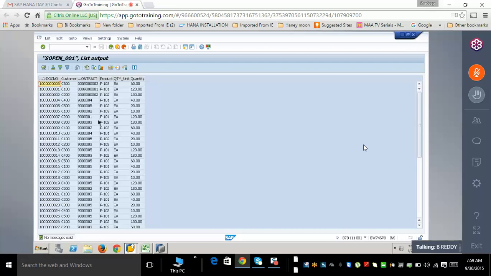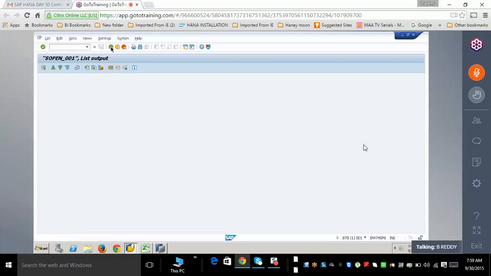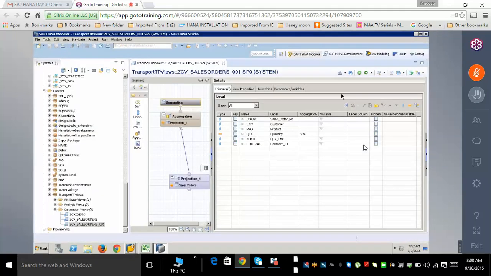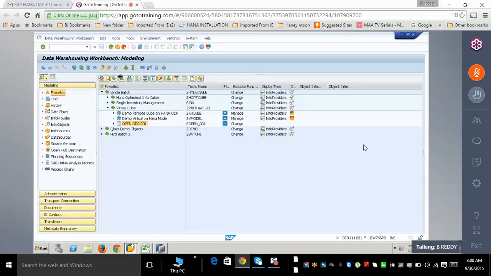See, you can create an open ODS view here in RSA1, but you can also create an open ODS view in BW modeling. I'll get to that later. So this is another option of consuming a HANA model using an open ODS view also. I'll go to the association tabs also in detail later.